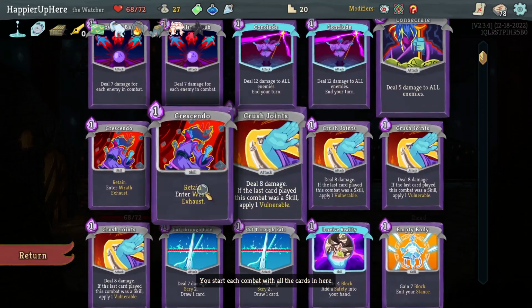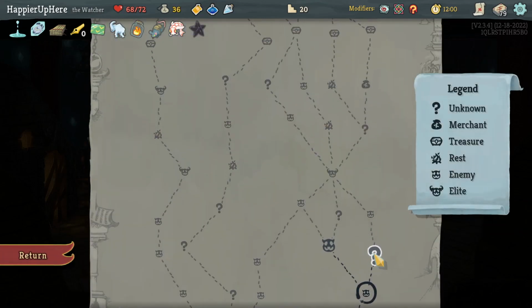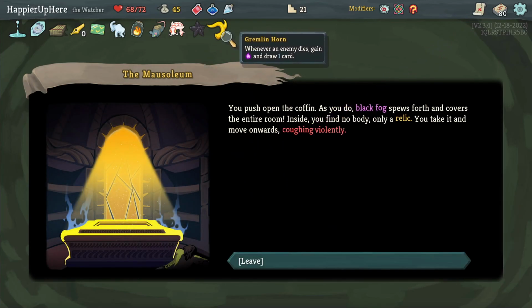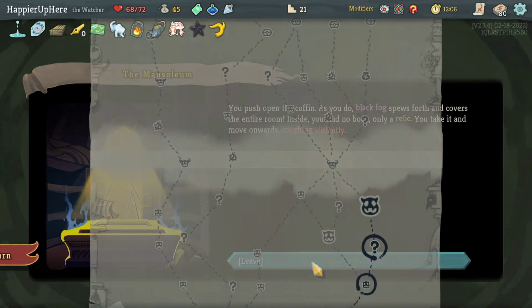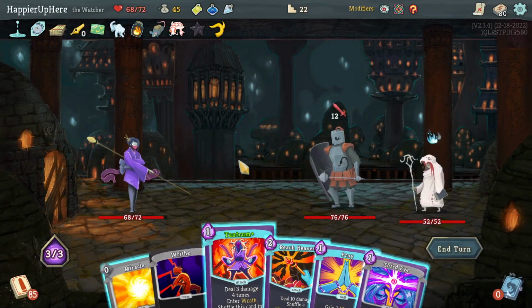And how many Crush Joints did I have? 4. Okay, so I already have enough Crush Joints. Between these 2, let's take another Bowling Bash. Very happy that it's pre-upgraded. Here, I did get a Wraith, which is annoying, but we also got Gremlin Horn. When an enemy dies, gain energy and draw 1 card. It's a little unfortunate that I have 2 of my 5 cards innate now.